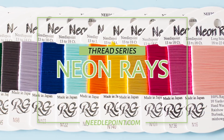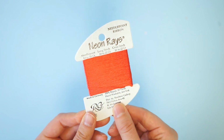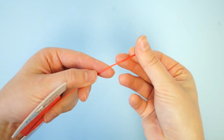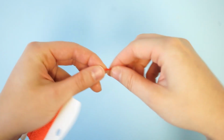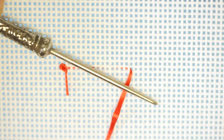In this video, we will be giving an overview of Neon Rays, a versatile ribbon thread that can be stitched on 18 or 13 count canvas. Because Neon Rays is a ribbon thread, it has two distinct sides that shine in the light. The shiny nature of Neon Rays makes it a great choice for stitching accents or adding a bit of realism to your canvas. This can be done in the form of glassware, windows, boots, instruments, water, and so much more.